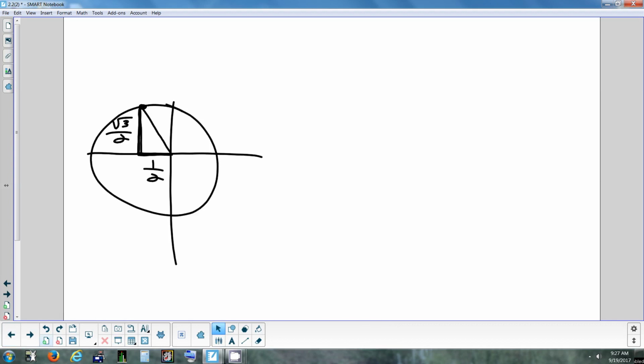The only thing you've got to be careful about in quadrant 2 is you went left. So what kind of number would the 1/2 be if you go left? It would be a negative. So this coordinate would be negative 1/2, root 3 over 2. Again, we're going to get to quadrants 2, 3, and 4 tomorrow, but I'm just trying to show you how you figure out which one is which.